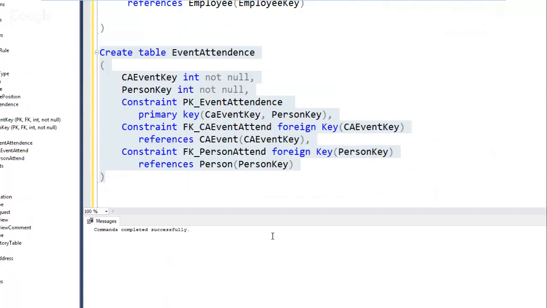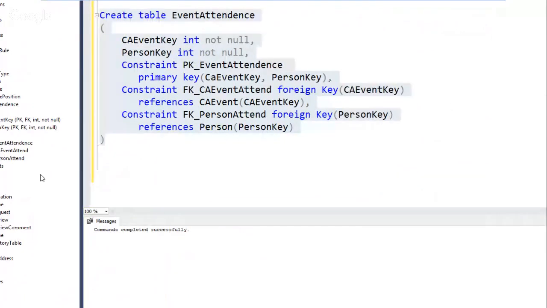Okay. We've got one more table I'm going to do, and we're going to do it a little differently. And then we'll add all these to our diagram so you can see them if you want. Don't have to. But. So I am going to do the comment one. You'll be happy to know that we're doing more tables in the example than I'm asking you to do in your assignment. So create table, event comment.